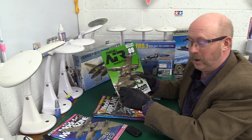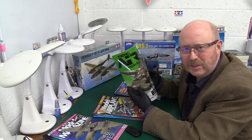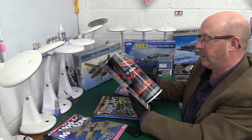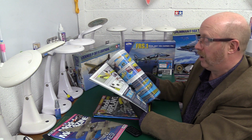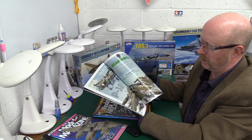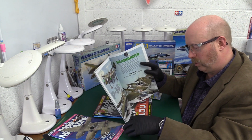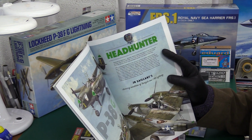Then we've got the really upmarket stuff, Manga, which is very expensive. What is it? Nearly £7 in the UK. It's quite an expensive magazine. But again, the beauty of this magazine is it's pretty much advert free, so you are paying for the magazine in its entirety. You're not getting a load of adverts. There is one or two, but it's mainly their subscription, stuff like that. But again, look at this. You're going to see some absolutely world-class examples of models here. Let's check this one out.